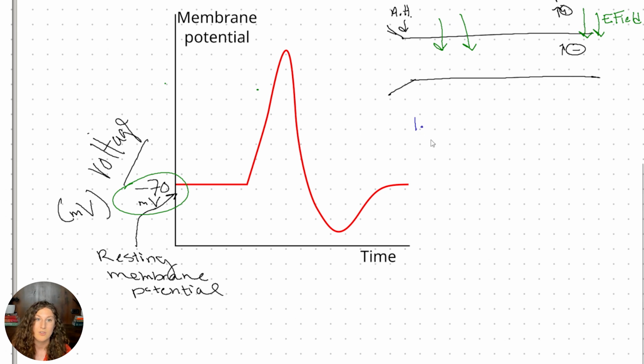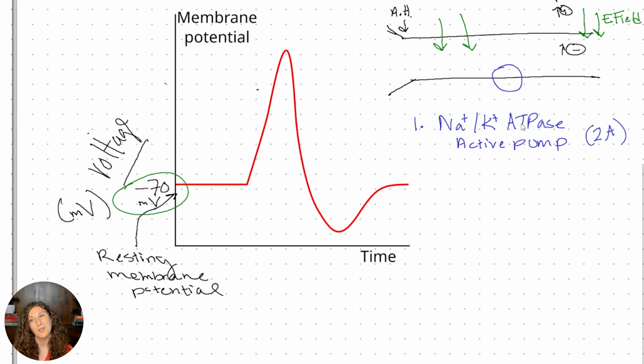The first and most commonly thought of when we talk about this topic is our friend, the sodium ion, potassium ion, ATPase pump. Sodium-potassium ATPase is an active transport pump. And so this now is getting into a little of 2A cell biology, where we are talking about the different types of transporters in and out of a cell. So an ATPase uses ATP, uses energy, to pump our molecule or ion of interest against its gradient. So I will tell you and then I'll explain.